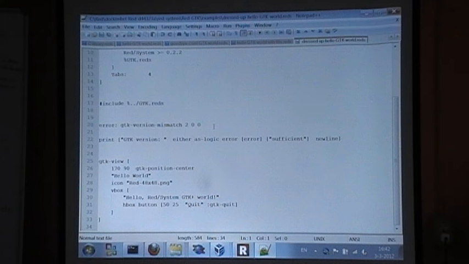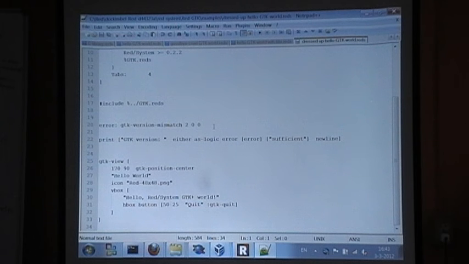So the first two lines find out what your GTK version is and print that value to the console for diagnostics. And then we have the graphical GUI specification again. What I implemented is a declarative dialect, quite like the REBOL dialect for GUIs.